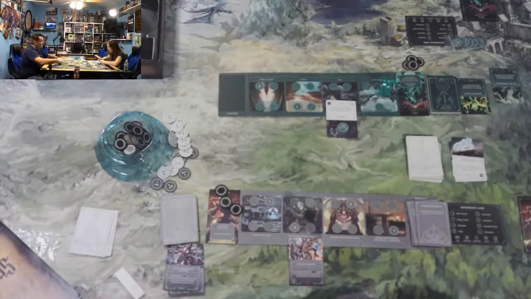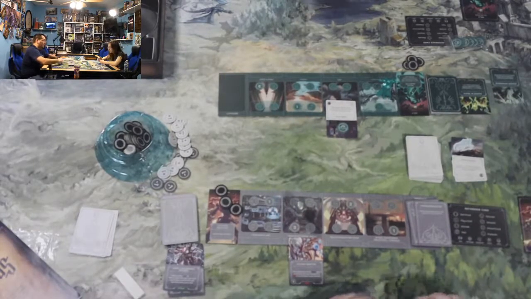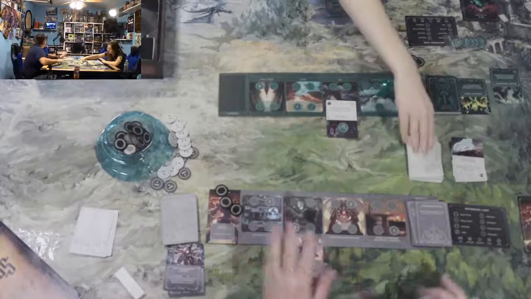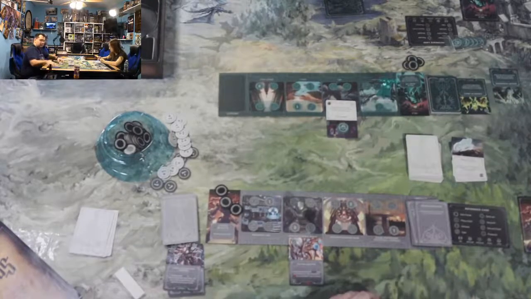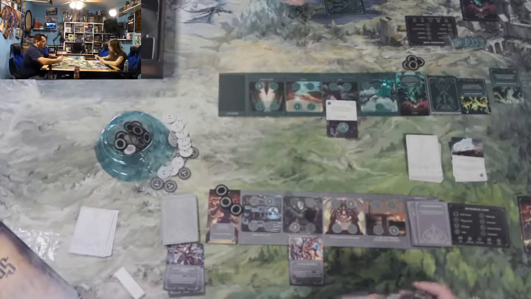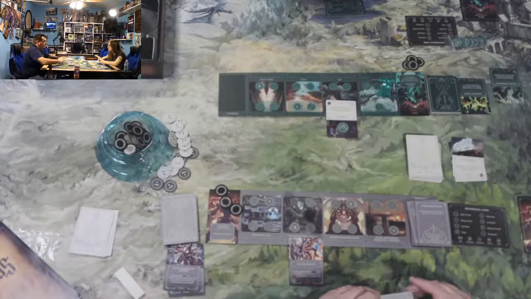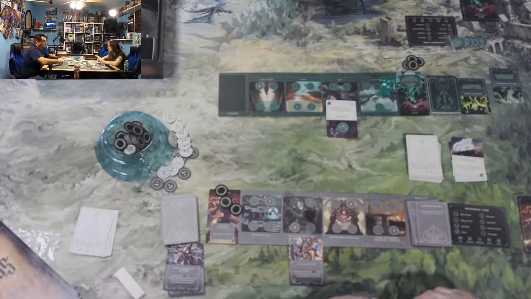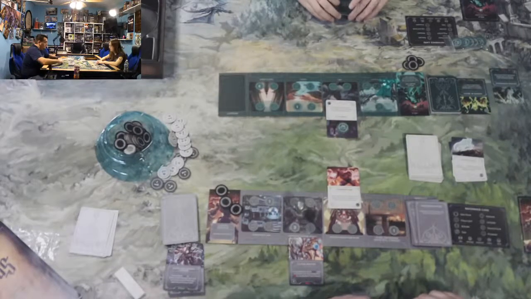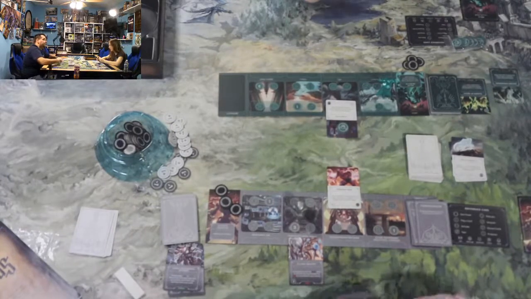What does Vanquish do? So, Vanquish is basically fighting. It's where you'll take one of your allies to fight a hero. That is the end of my turn.